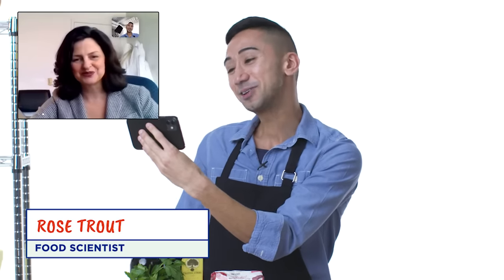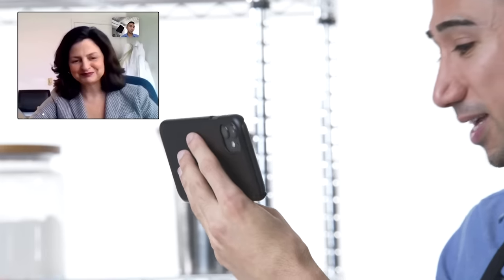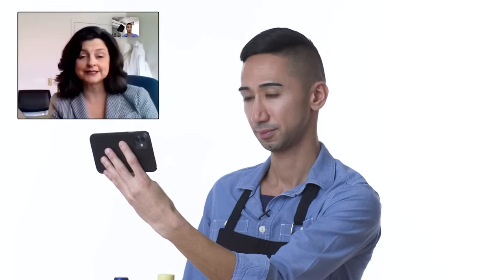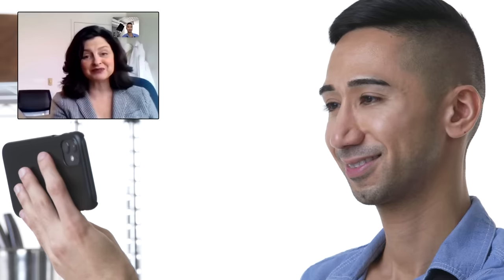Could I actually get Rose on the phone now? I have some questions. Hey Rose, it's John. I'm freaking out a little bit. So first up for his meat sauce, Frank has short ribs, which I've never worked with before. With short ribs, I think the best way is to sear them a little bit first and get some nice browning going on, and then cook them slow in a sauce. You're not gonna want to cook them all the way through just by searing them. After you sear it and finish cooking it in the sauce, you're gonna want to shred it — two forks should do the trick. Just pull it apart and mix it together — it's gonna be so good.